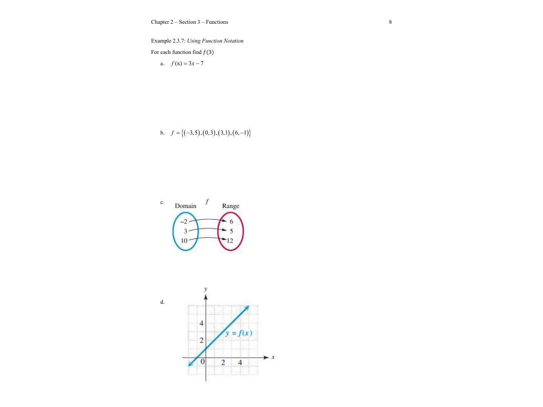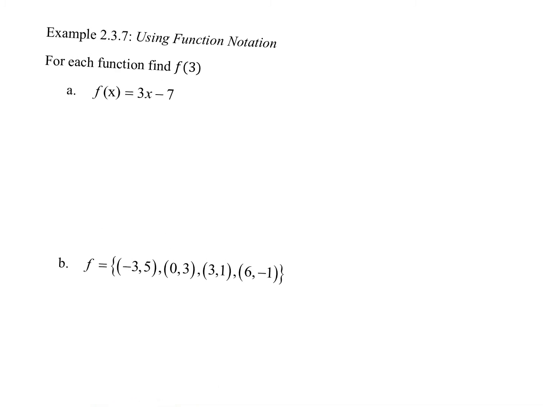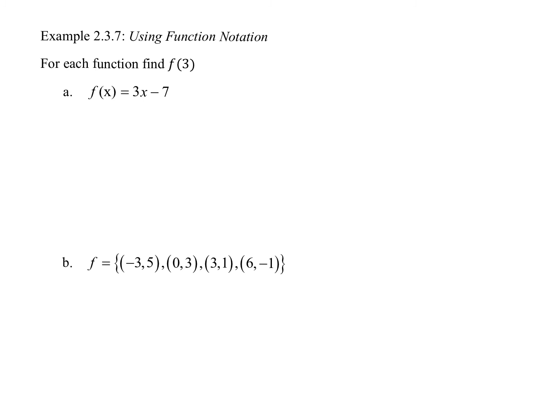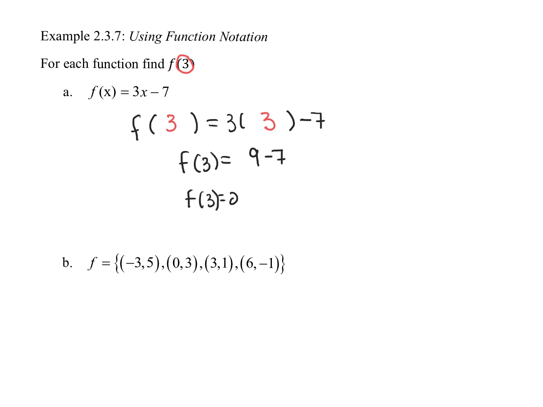So now that we know how to evaluate a function, let's go through and evaluate functions in some various ways. Maybe not exactly like we were just doing. So next example is very similar to what we were just doing. F of something equals 3 times something minus 7. The something I want to plug in is a 3, so f of 3 equals 3 times 3 is 9 minus 7. So f of 3 equals 2.